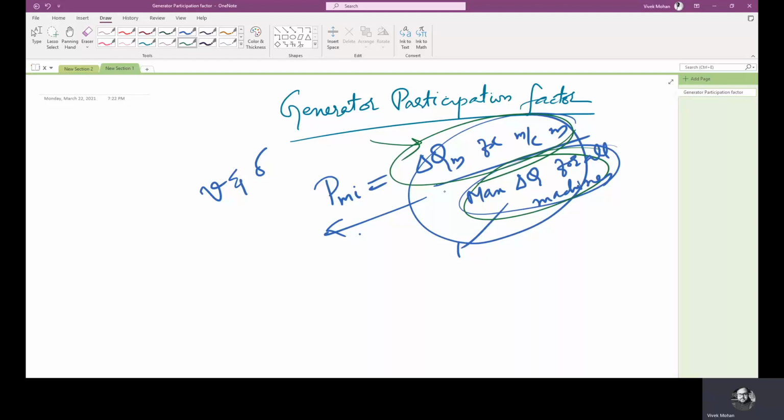This indicates which generators supply the most reactive power in response to an incremental change in the system reactive loading. So this can be used to properly distribute the reactive power reserves. If there is a random increase in reactive power, it should be supported from the reactive power reserves. Many generators would contribute to the reactive power reserves, and in what proportion each generator should contribute can be determined using the generator participation factor. So that's all with participation factors.